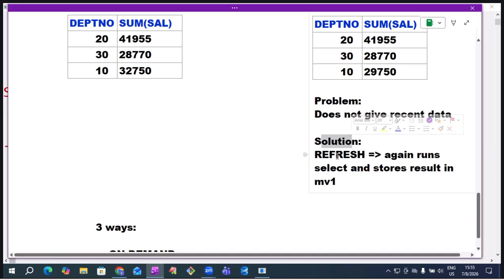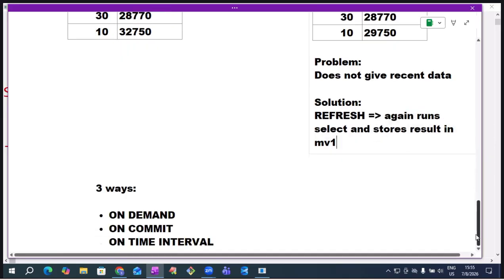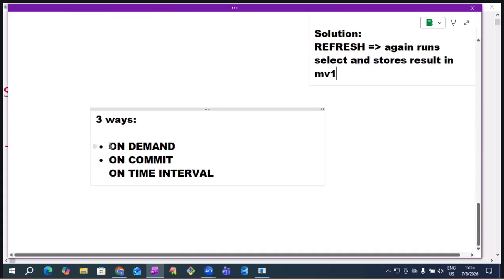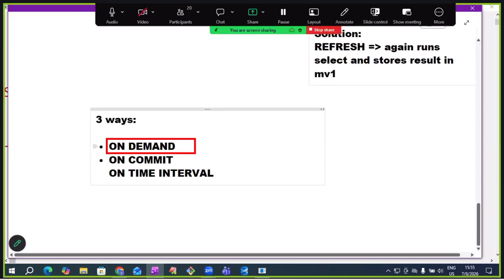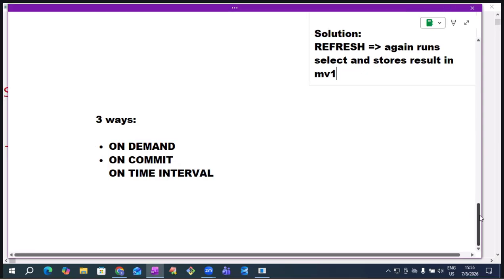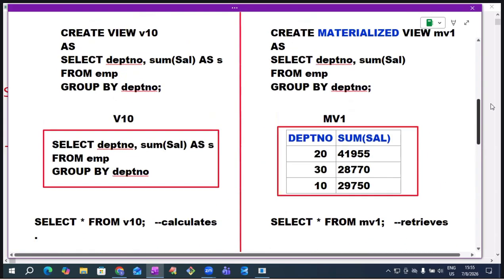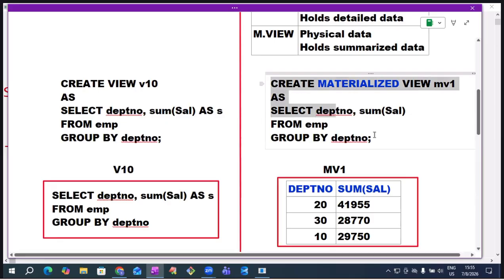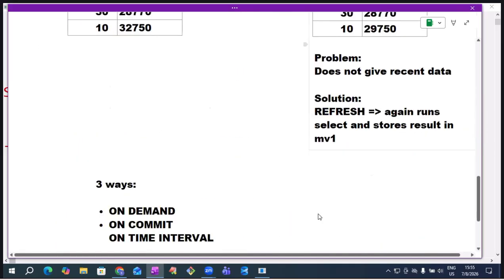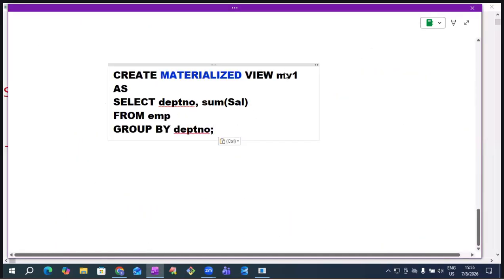So for this, what is the solution, sir? Refresh. How to refresh it? 3 ways are there. What are those 3 ways, sir? On demand, on commit, on time interval. See here. I'm explaining the on demand way. Observe now. So how to create a materialized view in on demand way? Observe.